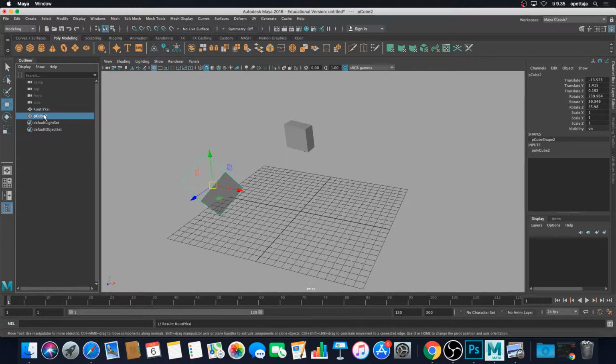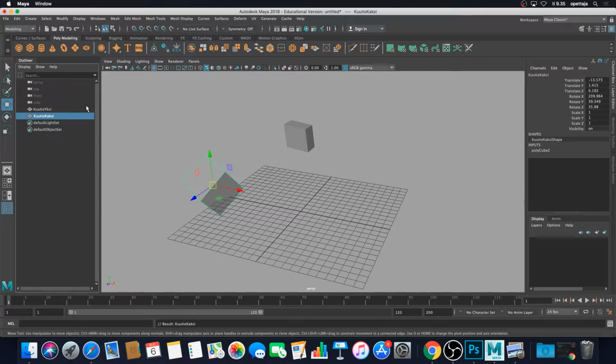Then just double clicking p cube 2, I will rename this p cube 2 to kuutio 2.